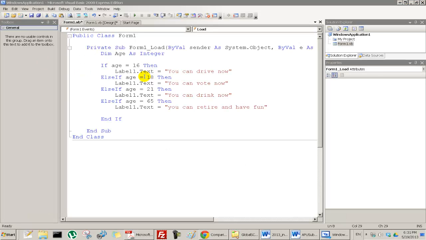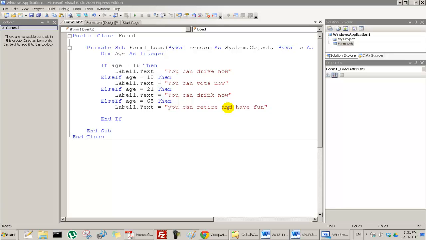So we could write it like this, right? We define age as an integer, and then we say, if your age equals 16, then label1.text equals you can drive now. If your age is 18, you can vote now. 21, you can drink now. 65, you can retire and have fun now. So we could write it like that.